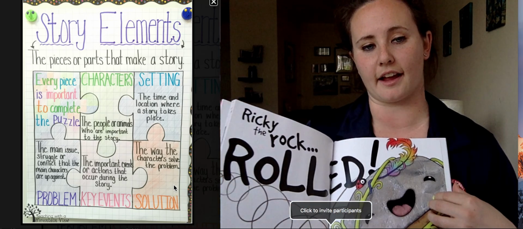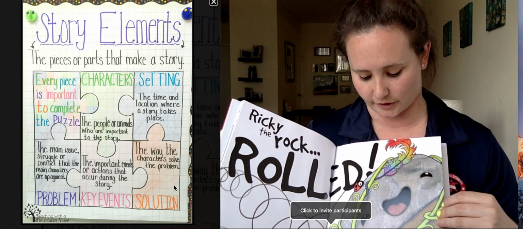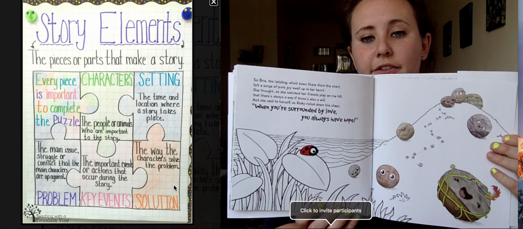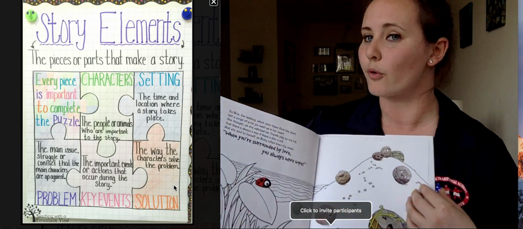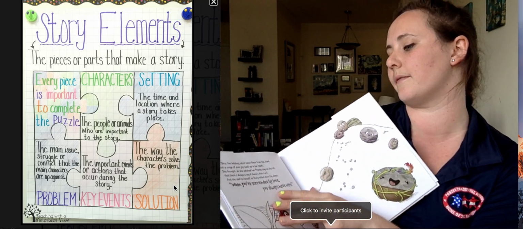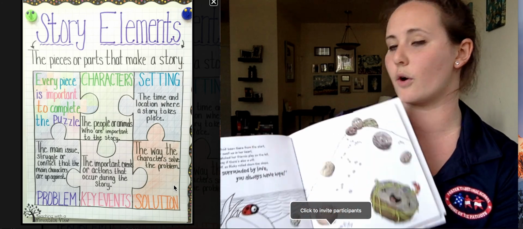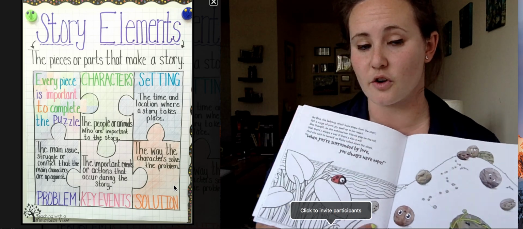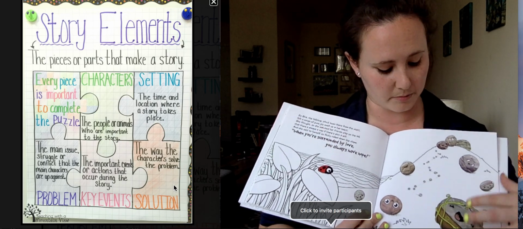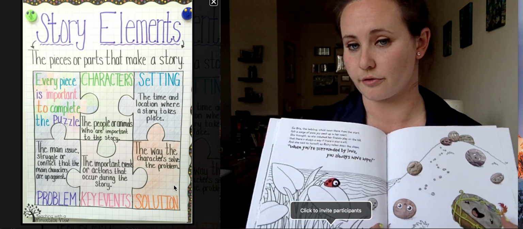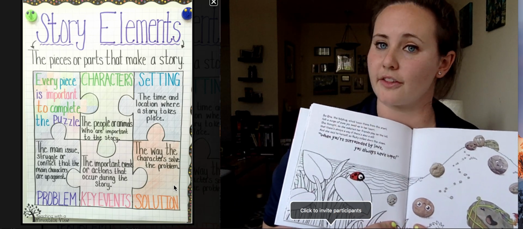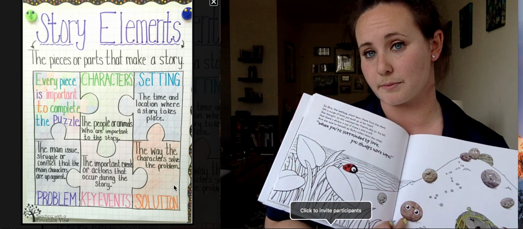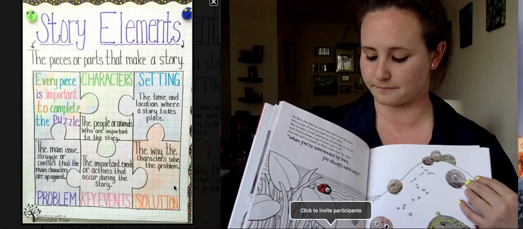Another important thing I think that happened in our story is that our little ladybug friend said some important words on the last page. She said, when you're surrounded by love, you always have hope. And I think that was super important because I think that relates to us a little bit. All of us feel down sometimes. But when you're surrounded by people you love, like your brothers and sisters at home or your mom and dad, your problems can always be fixed, or you can always ask for help.